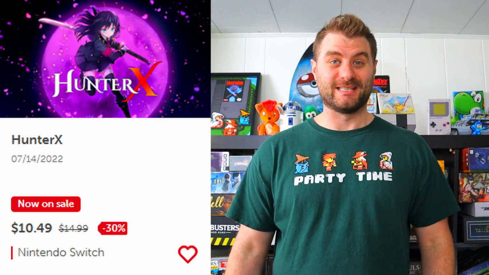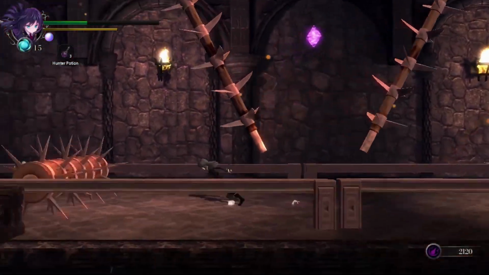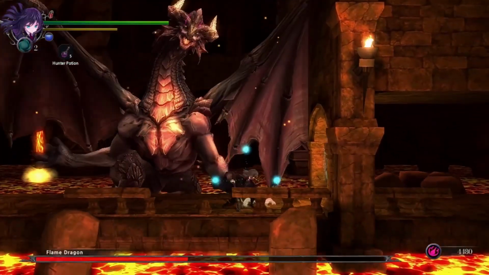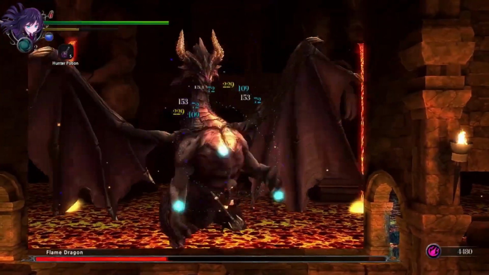The next game on today's list is Hunter X. And so Hunter X, you play as a young girl who's a demon hunter as she goes on a quest to hunt the ultimate demon. And so again, the story is a little bit light in this game, but I think it sets up a good backdrop for a fun adventure.